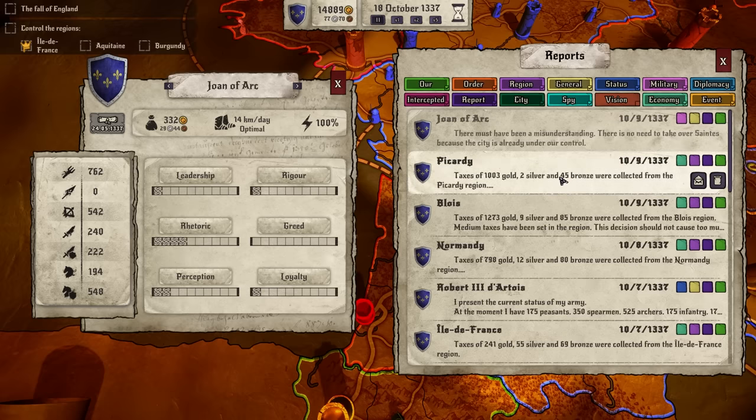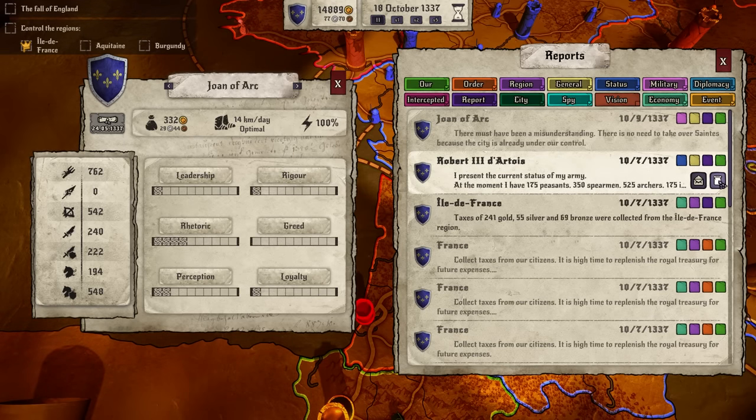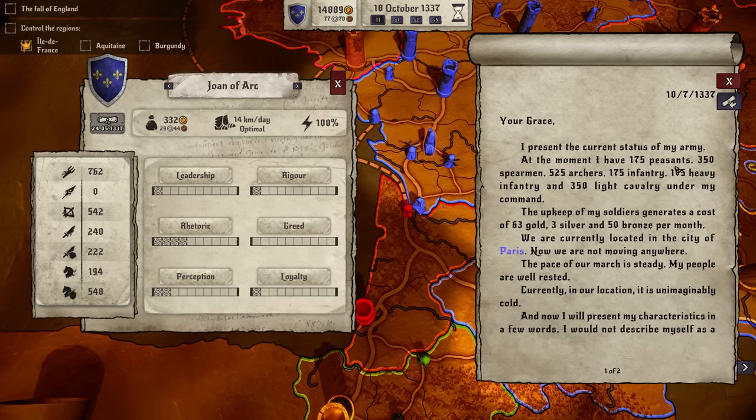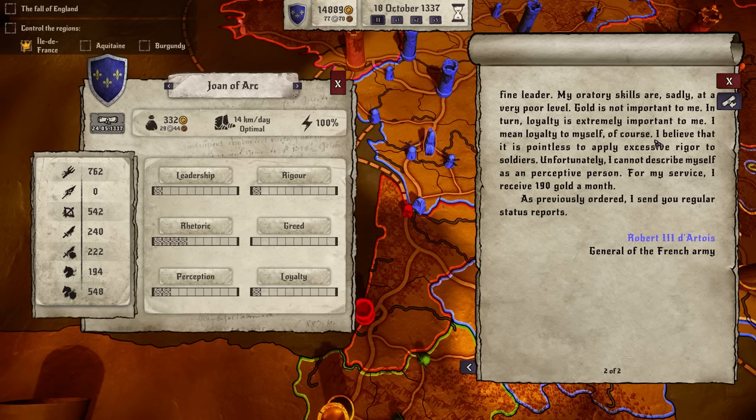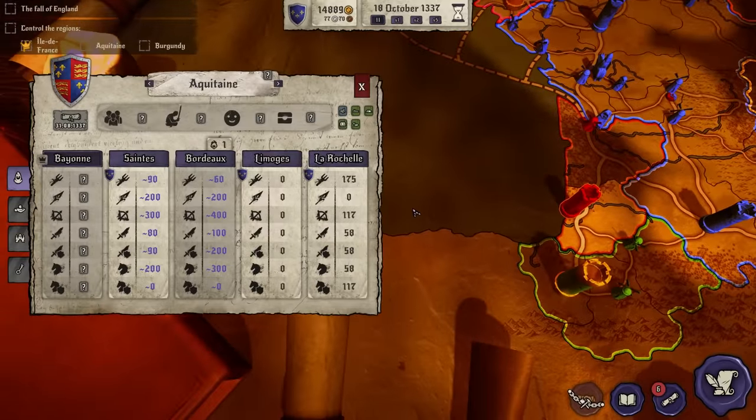Maybe that's what happened. Maybe I missed something else. But either way, I know it's a possibility to have your missives intercepted, as quite a few taxes have come in from Picardy, Blois, and Normandy alike. Good stuff. Robert d'Artois, are you worth... actually, you know, you do have significant numbers. Okay, fair enough. I might consider moving him in somewhere else as well.